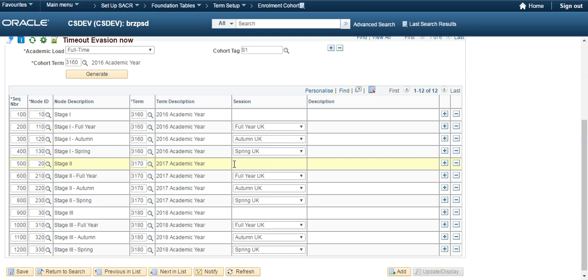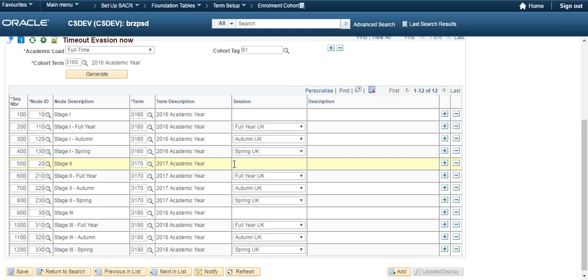Got no summer sessions set up. There'll be no summer sessions set up in the student's APT. And what this means is that when they go into their self-service, they'll see that summer record, but when they try and add it in self-service, the system has got nowhere, it's got no session to put that under because there is no summer session.